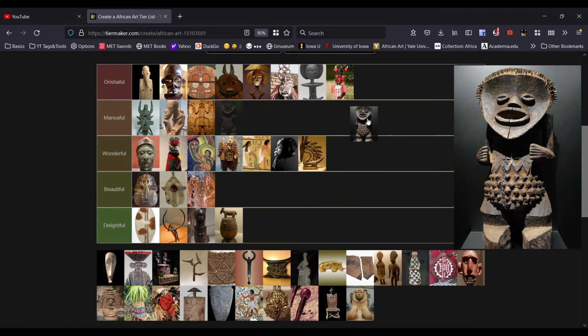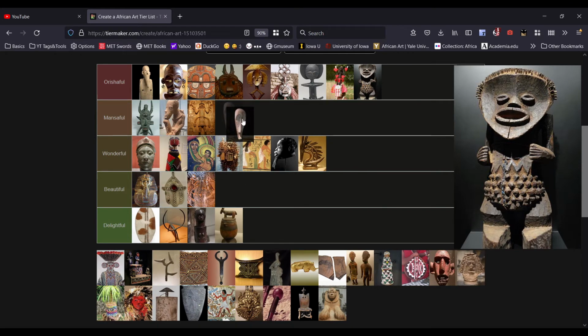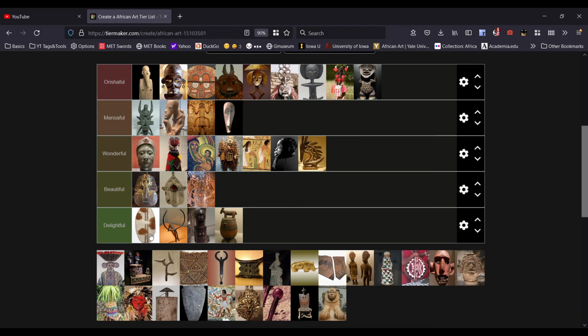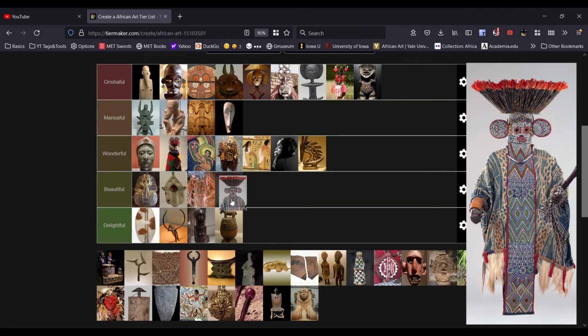Mambila is good. That's a good ringing thing right there. Maybe it should even be higher, honestly. Should it? Oh, man. Like I said, it's possible I'm just going to keep stacking up there. This is going to be a top-heavy list. I do like African art, guys, so I got into this stuff for a reason. Stuff is beautiful. Anyway, this is good. Let's put it there.